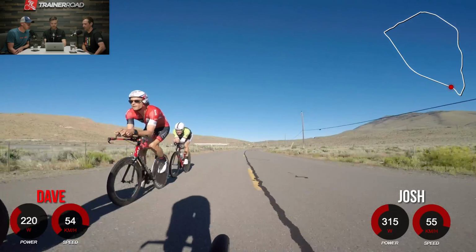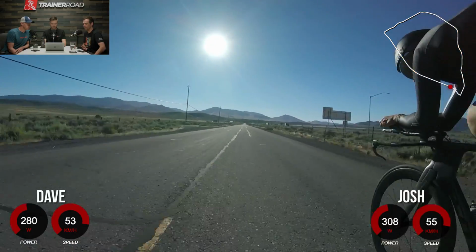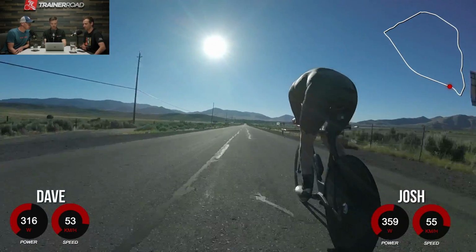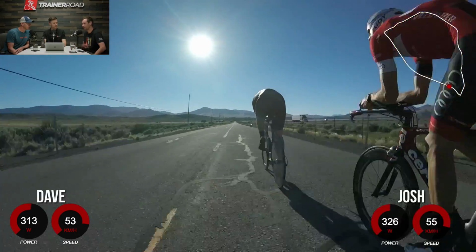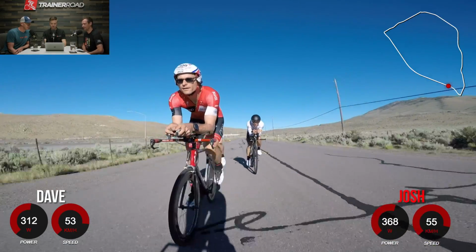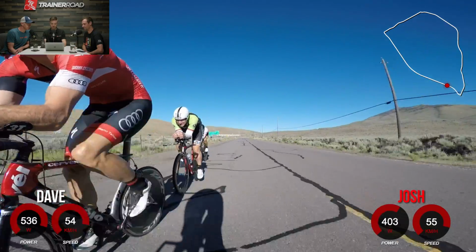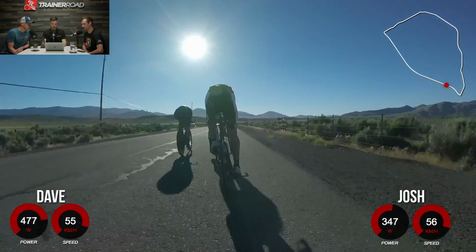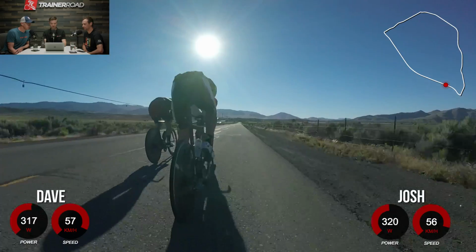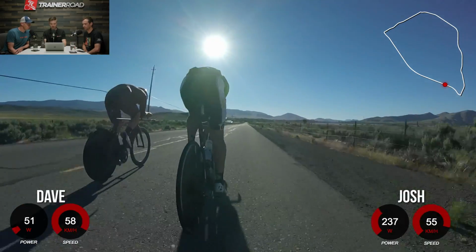The thing with Kurt though is he broke his heel off. Not much, he's healing up now. So he kind of knew that this was going to be a tough day because he's coming off of a really bad injury. He's got a narrow elbow position. Look at that. Yeah, he's pretty optimized looking too.